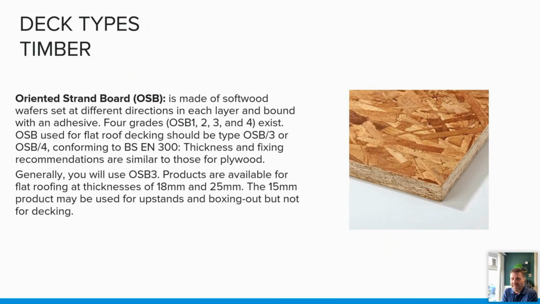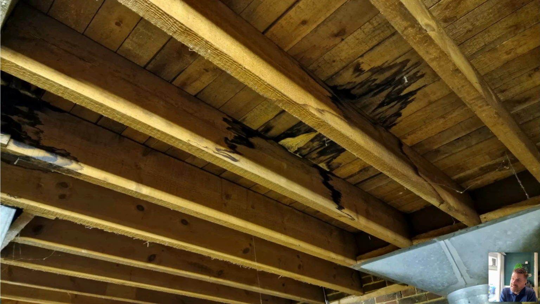And now onto the less common these days timber decks that we see. Close boarded timber decking was more common back in the 80s and 90s, when there was a pour and roll system out there for felt. They used to nail a layer of felt first, and then bond the underlay to that nailed layer, just to stop the bitumen from going through those gaps there that you can see.